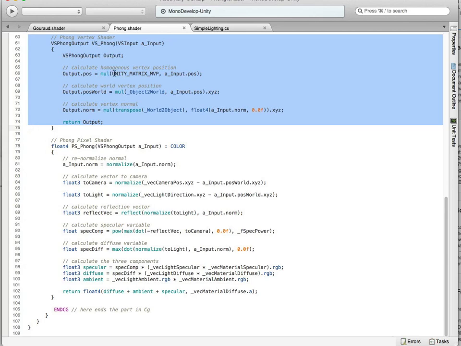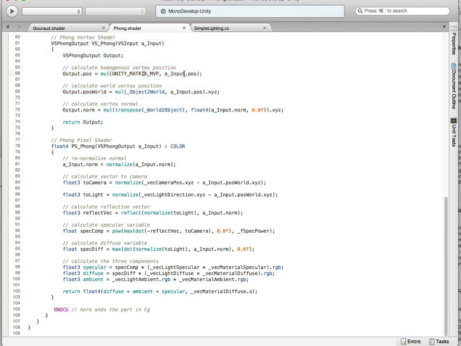It's not quite a pass-through, but what it does is transform the input positions by the model view projection matrix so that we have projected positions coming out. It generates a position for the points in the world, so it does an object to world transform. It calculates the correct transforms for the normals.